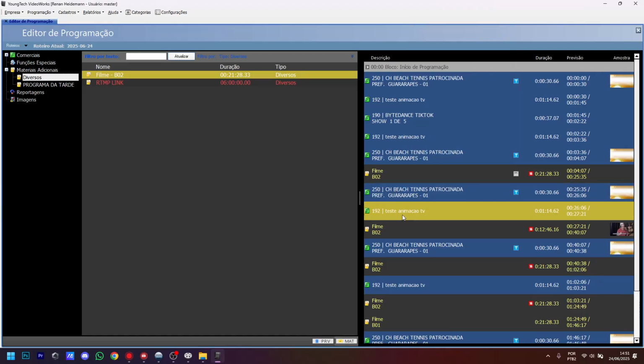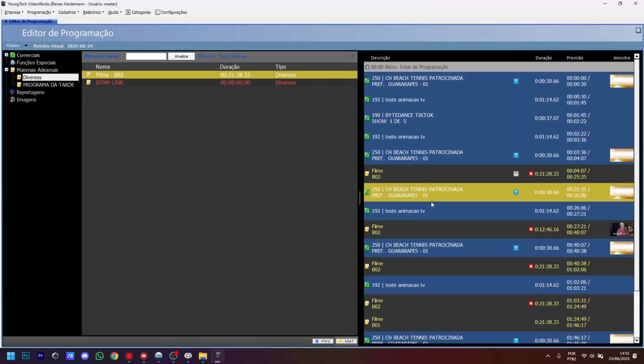Here we have the matter that you can put an external signal into your script. So, for example, if you have a studio, you can input the signal from your studio into your programming. The playout works as a mixer as well, which is the famous channel in a box. So, if you have vMix outputting via SDI or NDI, you can enter a program from your studio into your playout. I will show you here how to configure this.